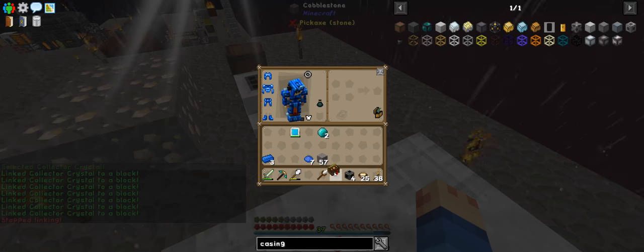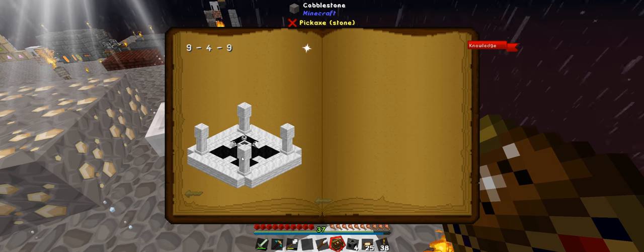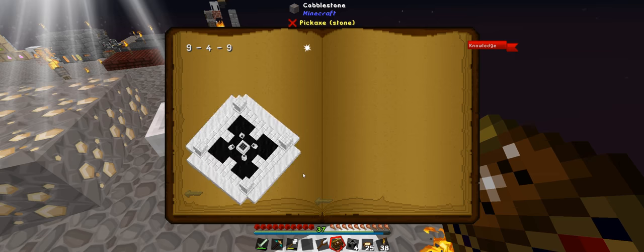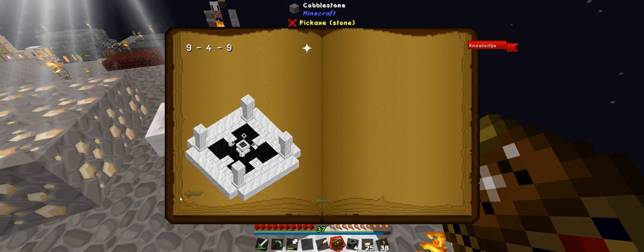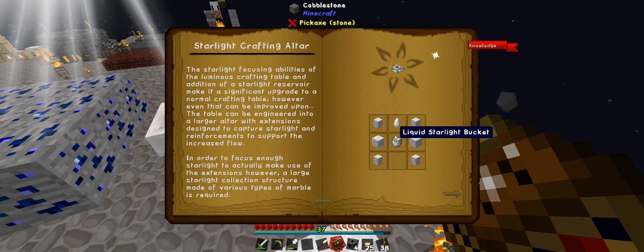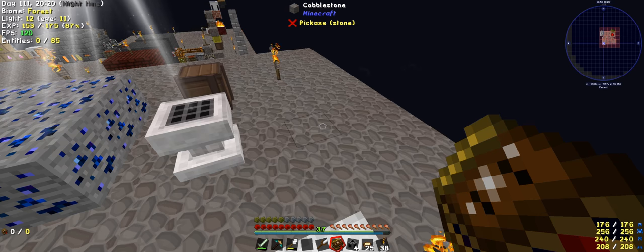I don't know if I was actually showing you guys this, but to make the altar upgrade, we need to make this bad boy. Look at that. We're going to need to make that. So that's going to be 21 sooty marble, 8 chiseled marble, 28 marble arcs, 24 marble bricks, and some pillars, and a starlight crafting altar. So that's to make the upgrade, I think it is. So we need our liquid, we need another rock, we need 4 marble pillars and chiseled marble. Anyway, and then we need to make this to actually get the altar.